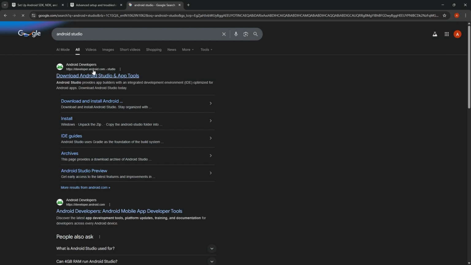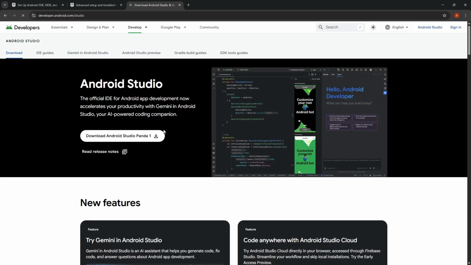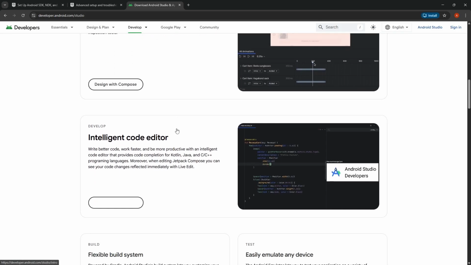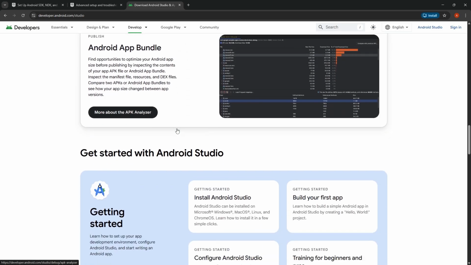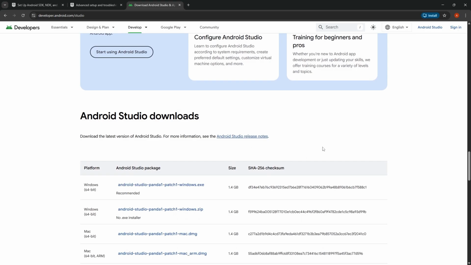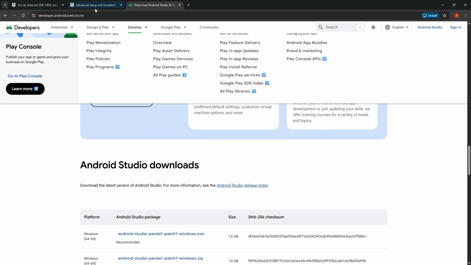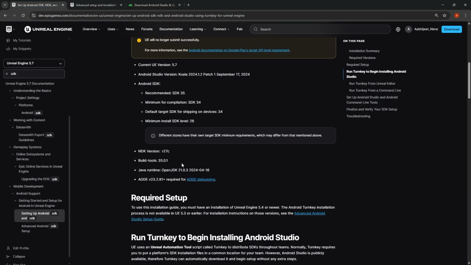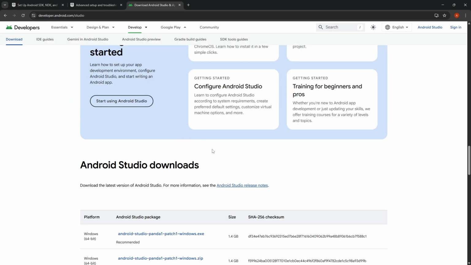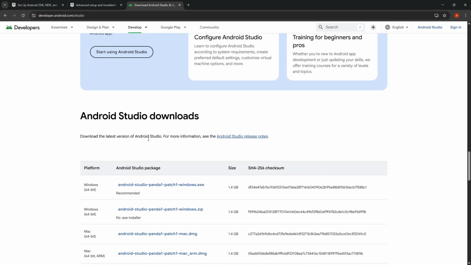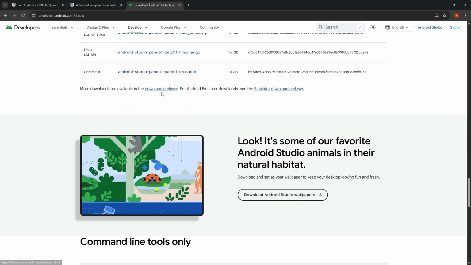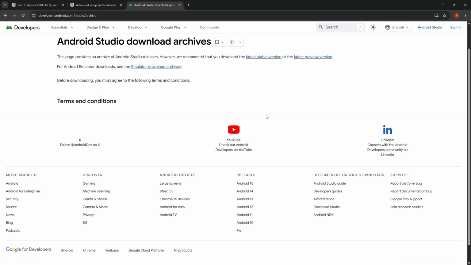Once you go to this website, we will go for the downloads, but here we will get an option to check for the older versions, because if we go to this website, we have been given the Koala version 2024.1.2 patch 1 September. I'm going to go to the website and search for the latest one, but here also we will get this option, download archives. I'm going to go here, and here we will get the entire list.